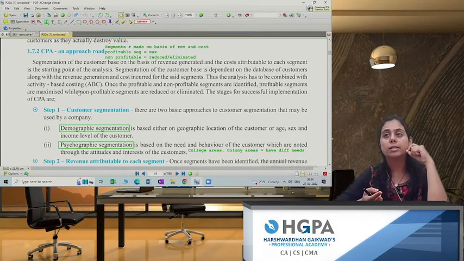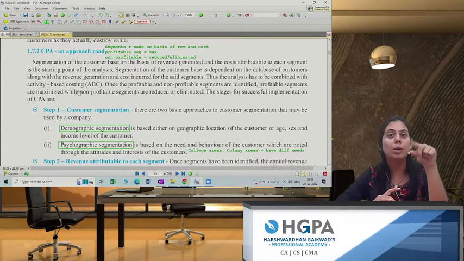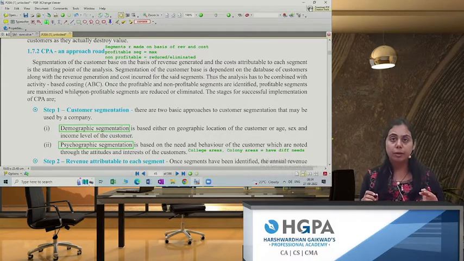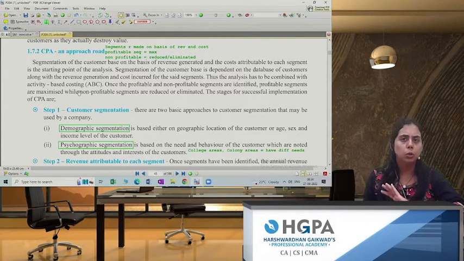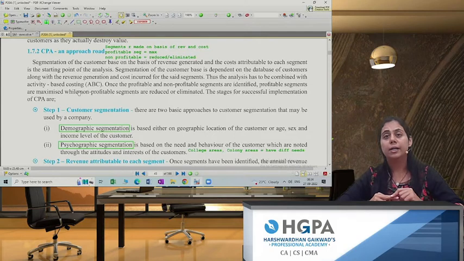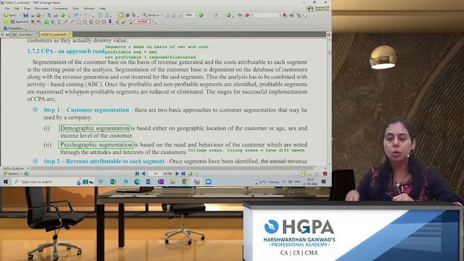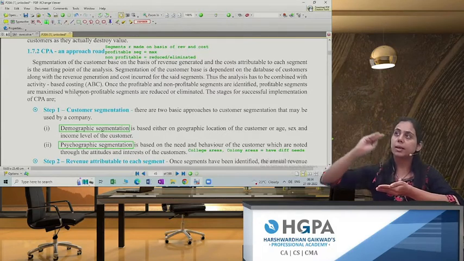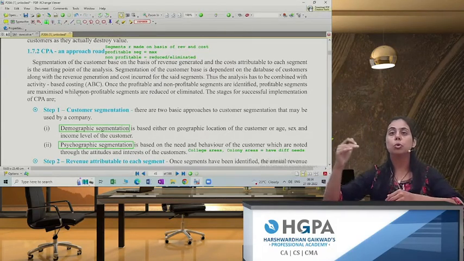Or we can also divide our complete India into two parts, the household and the industrial. For example, the soap requirement by households will be 10 kg, but the soap requirement by the industrial sector in one month will be 1000 kg. The packaging for 1000 kg will be different from that for 10 kg. So the first thing we are going to do here is create the segments. Then we are going to identify profits from these segments. Profit is calculated as revenue minus cost. All the segments that are profitable, we will try to maximize, and make the business grow that way.